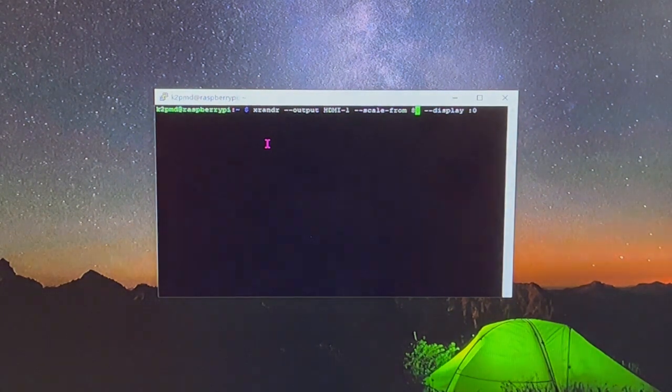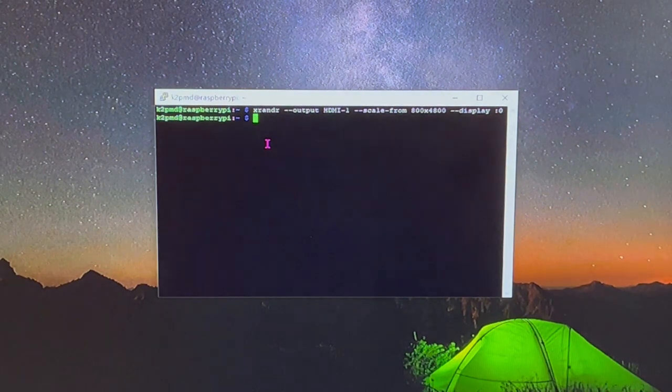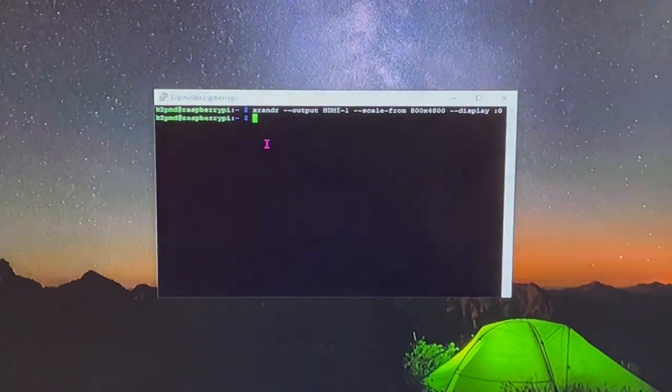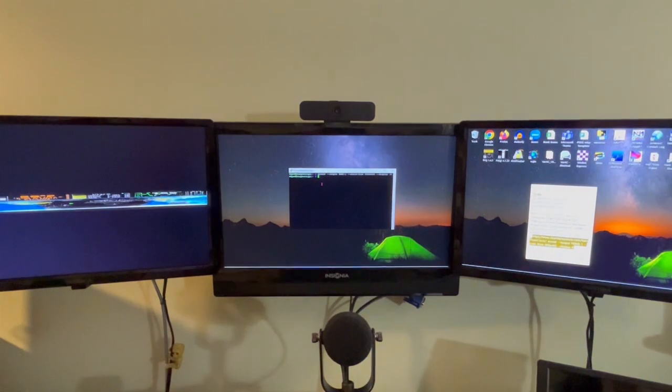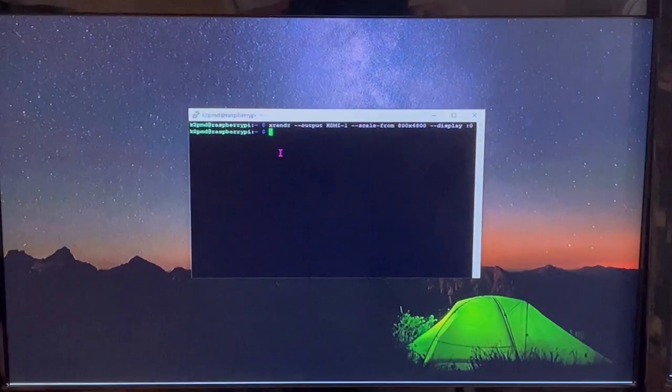Okay, 800, lowercase x, 480. All the spaces have to be the same. I'm going to go back down to the little O back here, and I'm going to hit enter. And whoa, what just happened there? It just made my screen go to like next to nothing. I don't know. Maybe I need to do that and put some new numbers back in.